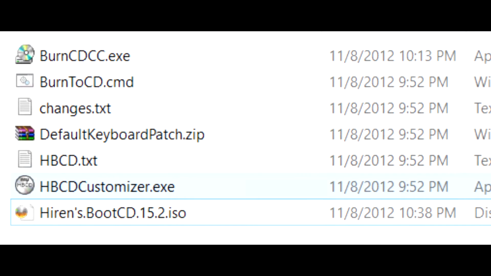And to do that, it's simple and easy. Now, if your ISO file looks like this, then you ain't got nothing to worry about, and you ain't got to do this step, and you can skip to the next step. But for those of you who don't have it looking like that, this is what you do.